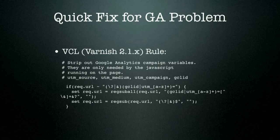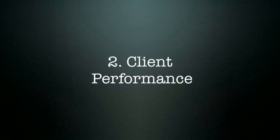And I really highly recommend adding that to any of the best practice VCLs, because most bigger hosters like Pantheon already have something like that, as it can bring your site down, because all that Varnish caching is just for nothing. So even if you're using Fastly, you definitely would want a rule like that in there. The alternative is, and that won't work with redirect either, to configure Google Analytics to just send pound instead of a question mark. But then if you have a redirect, it also gets lost.